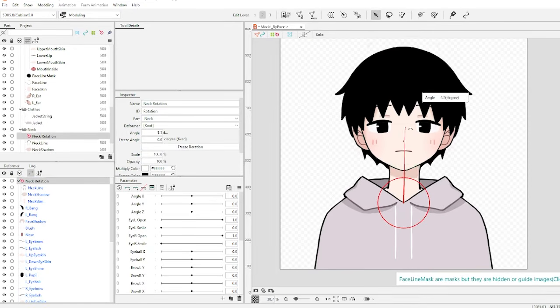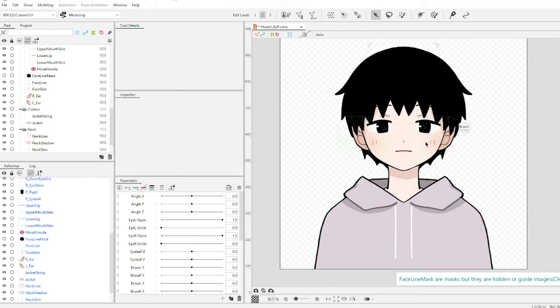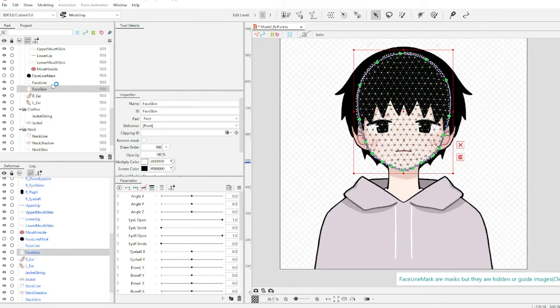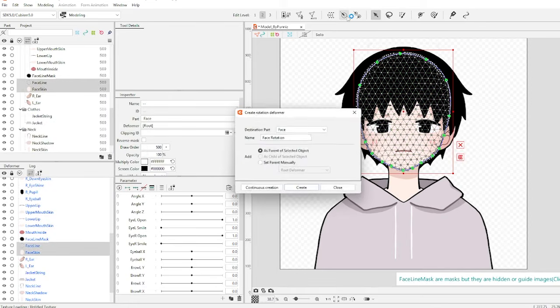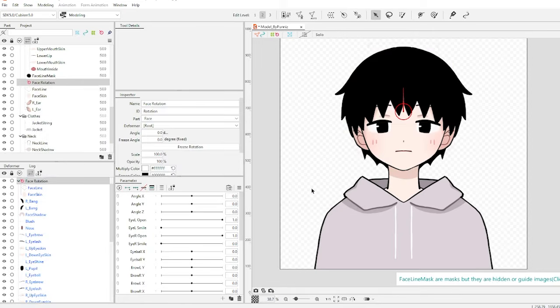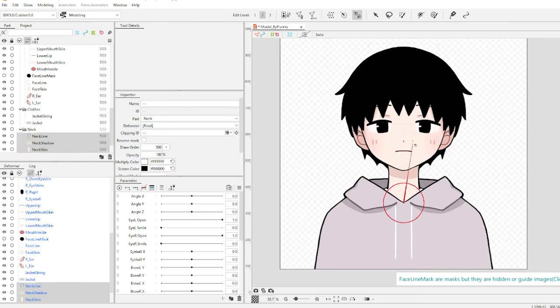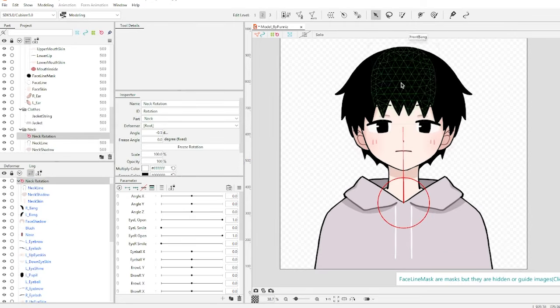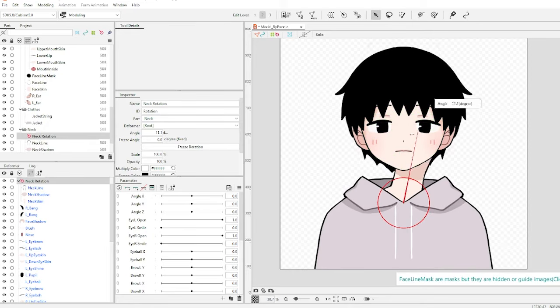Just like the warp deformer, it will control the mesh and be put in the deformer window. However, instead of moving the points, you rotate instead. The difference between the rotation deformer and the rotation deformer creation tool is that the first one will spawn the rotation deformer in the middle of your parts, while the second one lets you create the rotation deformer wherever you want. And that's the three deformer tools.